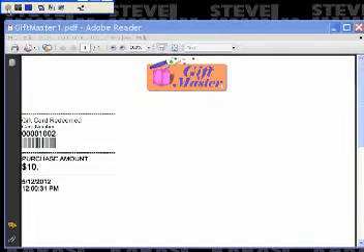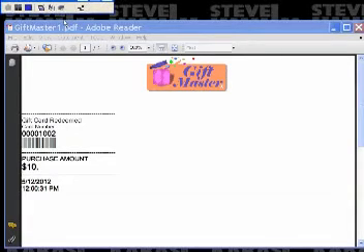This is the receipt that would print out for your cash drawer. Your logo would be right here. We actually have the Giftmaster logo here. And it tells you the card number, purchase amount. This you put in your cash drawer so you can balance, because you didn't get the $10 from that customer. You got a gift card from the customer that was redeemed. So this way you can balance your cash drawer.